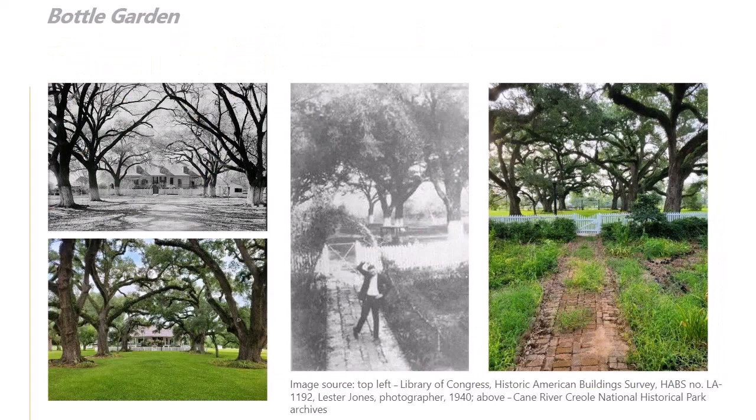These photo pairs of the live oak allee with the garden and house in the background on the left, and one of the later owners of the site on the brick walk in the garden on the right, with a matching contemporary view of each, shows how photo pairs can inform our understanding of the evolution of the cultural landscape. We often take views during site work to match available archival images for analysis and to illustrate changes over time.